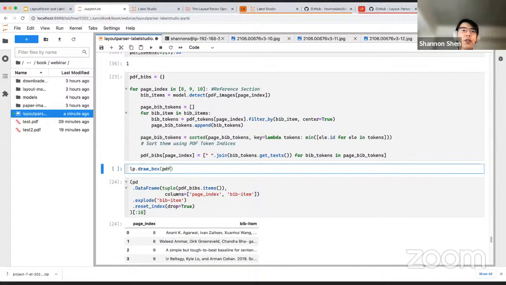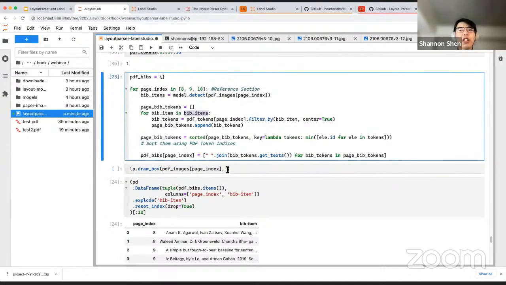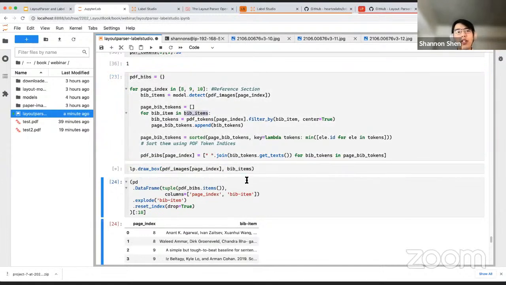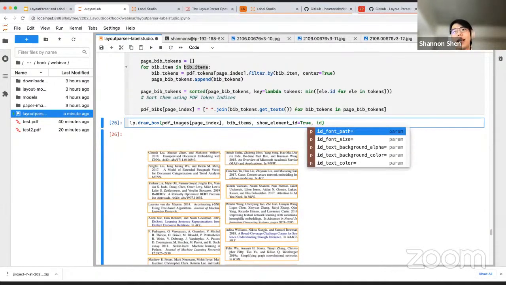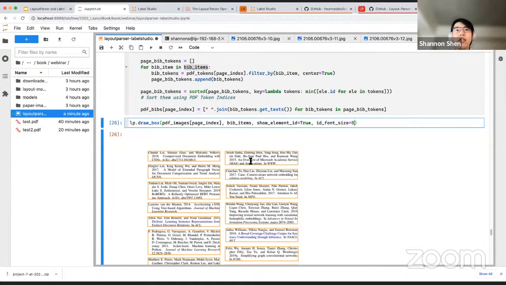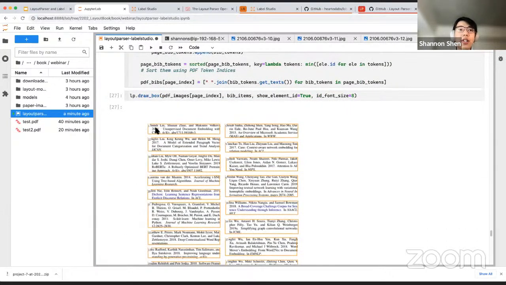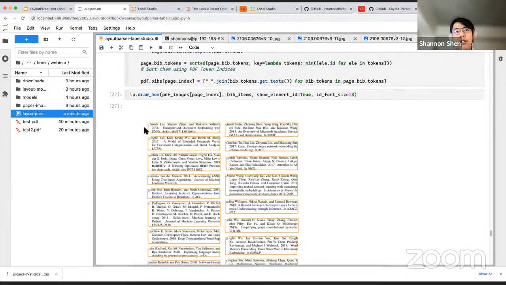So I'm also drawing these boxes, and we also have these big items for this page. We first show the same visualization, but LayoutParser has an API called show element id. If we set it to true, and we can reduce the font size to something like 8, then if we run this, you can see there's an index for each box on the top left corner.